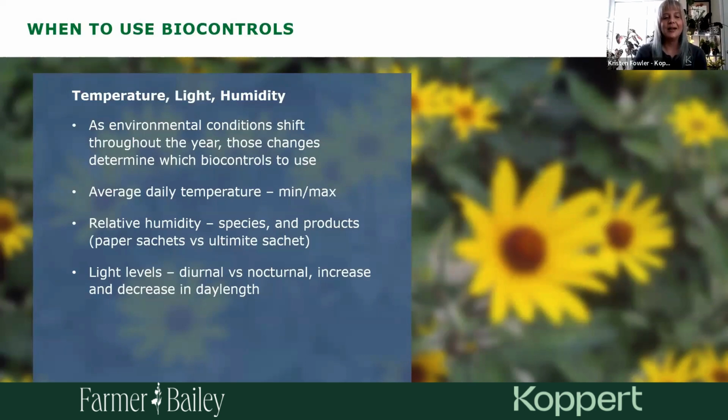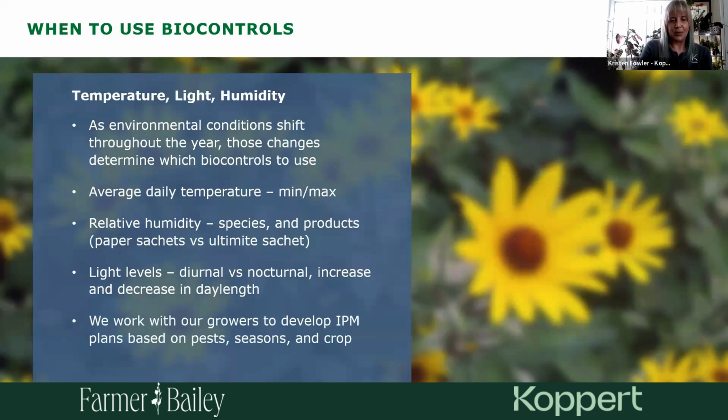So again, coming back to light levels, you have a lot of species that are diurnal versus nocturnal. So ones that are out during the daytime and ones that prefer more after sunset, more into the evening. Again, the Aureus, they love to be out in the sun. They need that day length. And the chrysopa larvae tend to like it a little bit more dark. You may not always see them when you're out during the day, but towards nighttime, or if you look into the dark sides of the leaves, start turning them over, you'll start seeing them crawling around. They tend to like it in the darkness a little bit more.